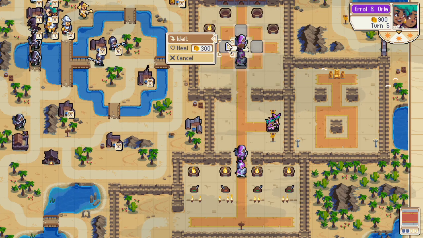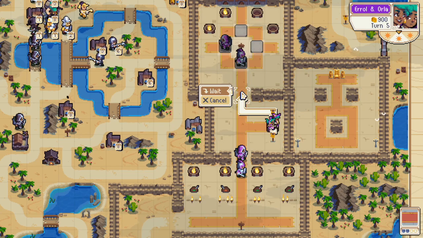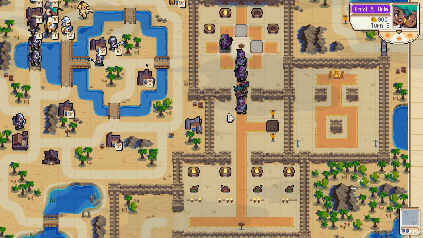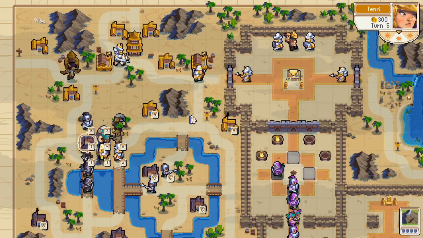Alright, we're going to go all the way up and hit the down switch and then the left switch. You can take multiple turns to do this. You can leave the switches. It's A-okay. Just again, don't press them a second time. Alright, we're good to go.